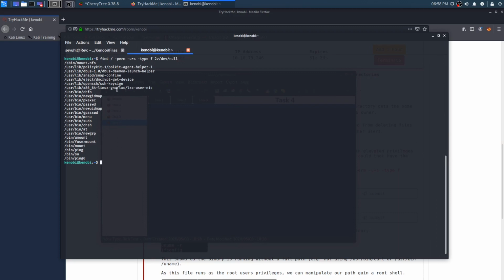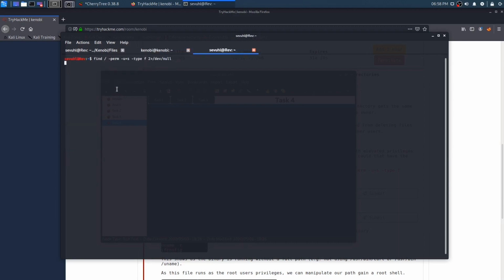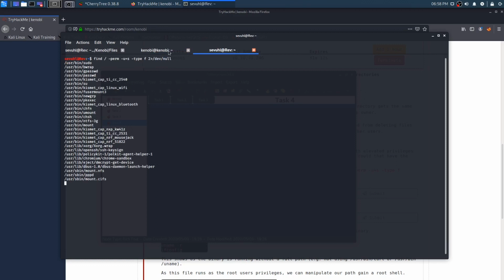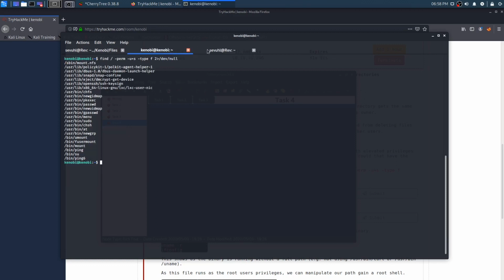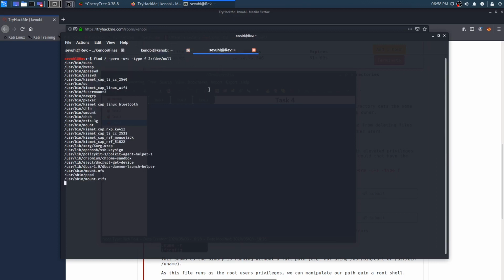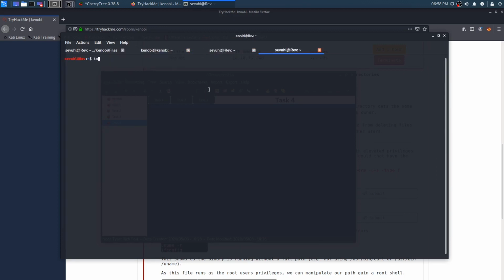I really don't know what's out of order here. So what we can do is create a new one, run that same thing on my machine, and see if anything's really different. And what I actually should be doing is running tmux right now. If you're not familiar with tmux, just to go off track here, we could do a tmux new session, new session -s, and we'll call it Kenobi. And we could cd over to the files directory so that we can SSH.